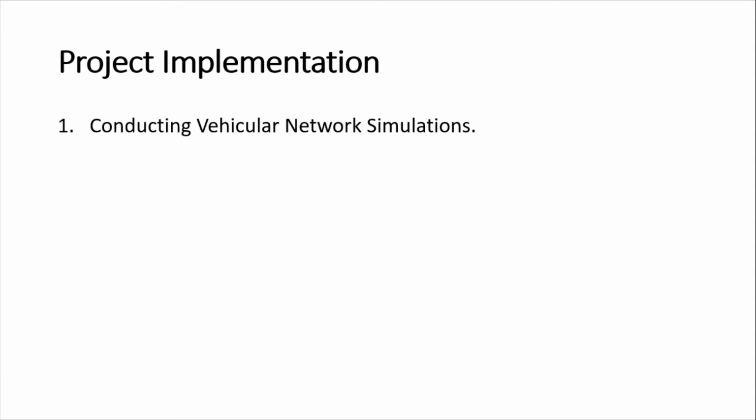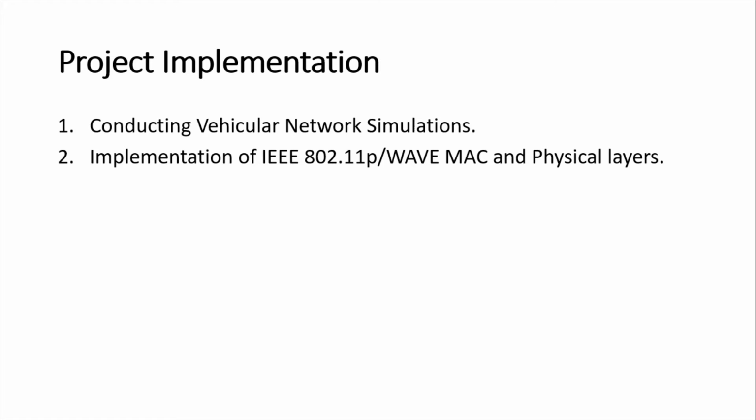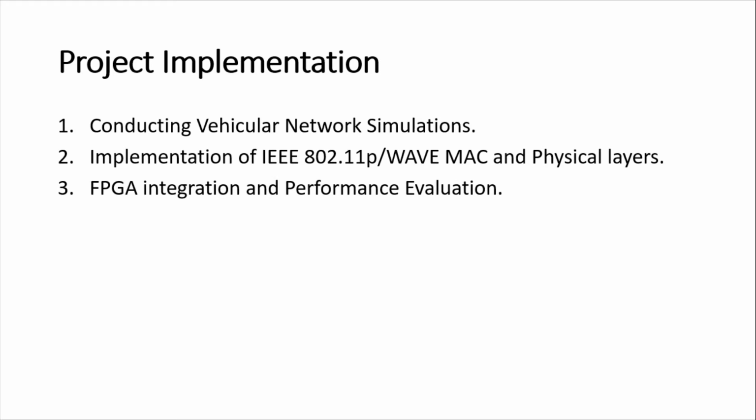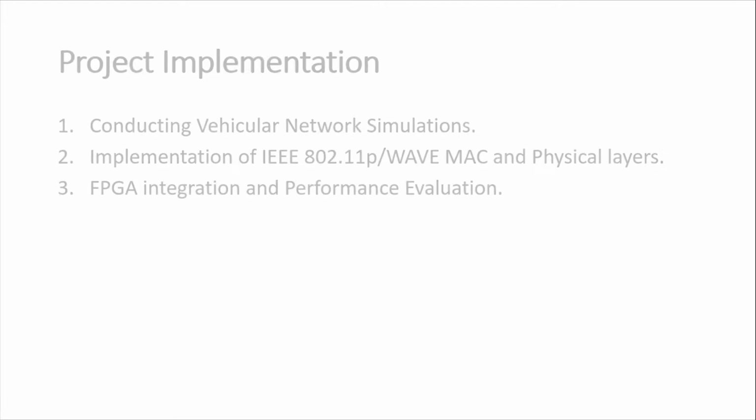This project was completed in 3 main stages. First, vehicular network simulations were conducted to identify the ideal configuration values for hardware implementation parameters. Then the hardware implementation of the IEEE 802.11p WAVE MAC and physical layers were done simultaneously in 2 separate substages. Finally, the implemented parts are integrated and the full system is tested and evaluated for performance.